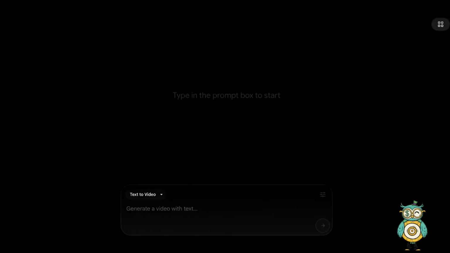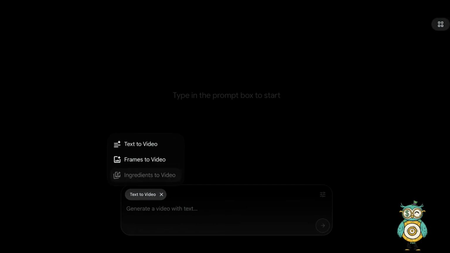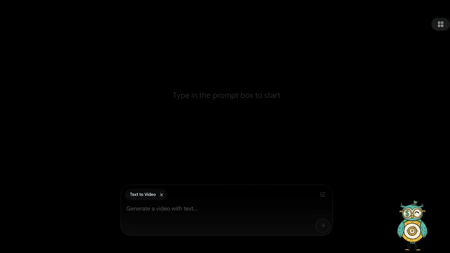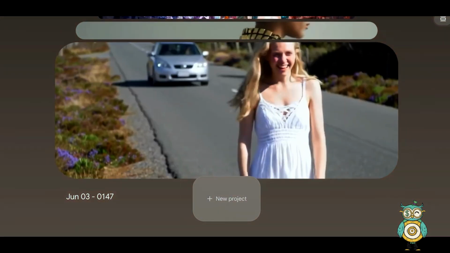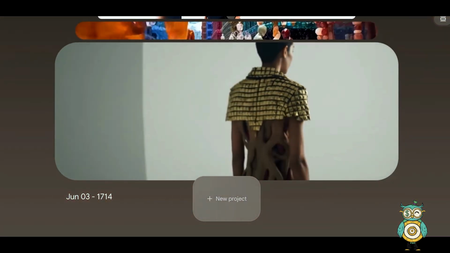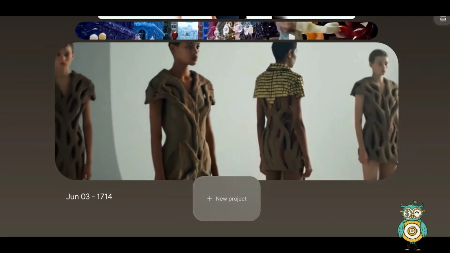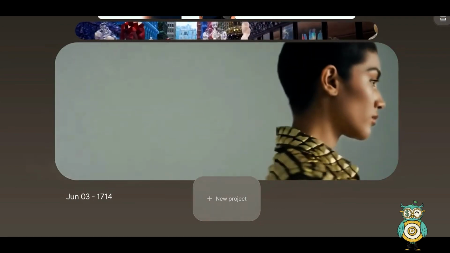Now here is where it's really important to understand the importance of prompts, because if you do not know how important a prompt can be, your video can turn out to be as simple as this one, or you can make it as creative or as interesting as some of these. So it really does make a major impact on how detailed you are with your prompt.